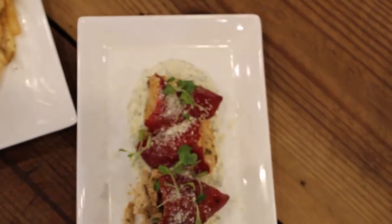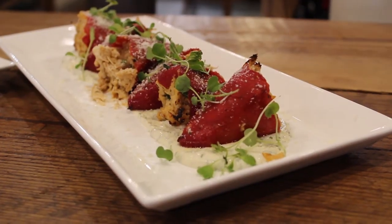This is our stuffed piquillo peppers. Piquillo peppers are from Spain, but we stuffed them with a chipotle chicken filling with cotija cheese — which is sort of like Spain, old world, meets Mexico, new world. And this pairs really well with rosé, so throw some French in there and you're good to go.